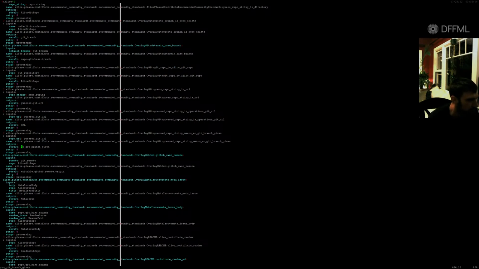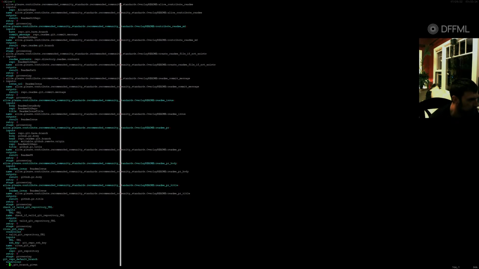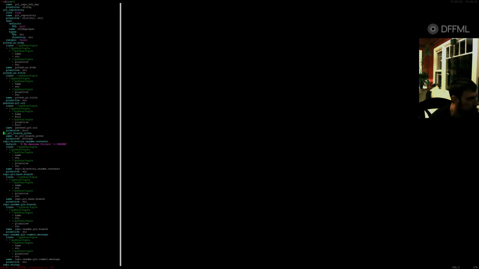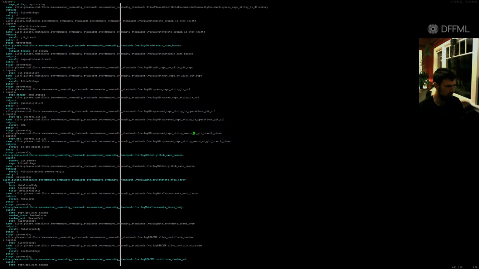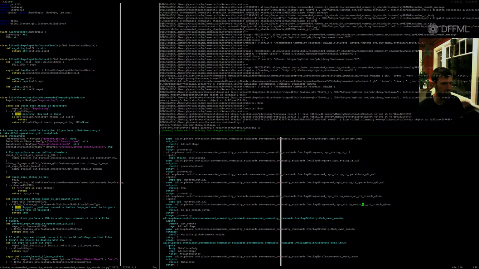So this one outputs a result of no get branch given. So the first thing we should check is, is this thing actually running? Right, so this guest repo is running.